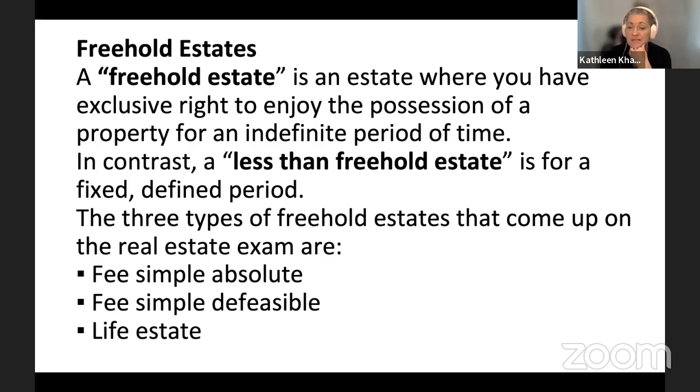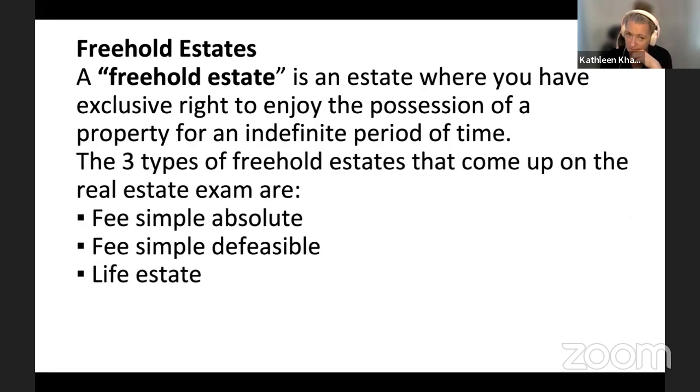The three types of freehold estates that come up on the real estate exam are fee simple absolute, which is the bomb diggity, the one that you buy that property and you don't owe nobody nothing. But I do have a degree in English, just hear me out. A fee simple defeasible, it's got something going with it. And a life estate is you get to live your best life there, either on your life or someone else's life, and then you've got to go. And we'll talk about each of those next. Okay, so fee simple absolute is pretty much your standard.